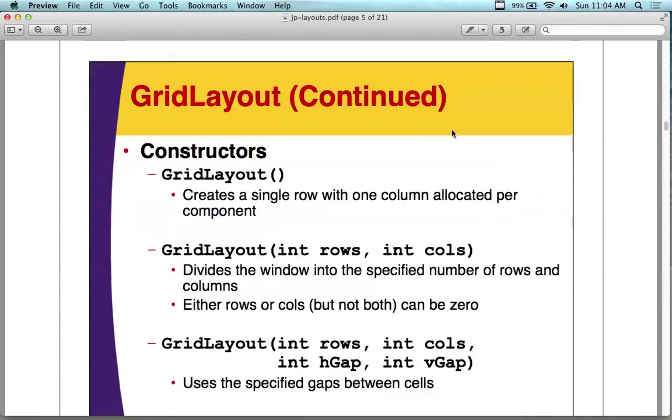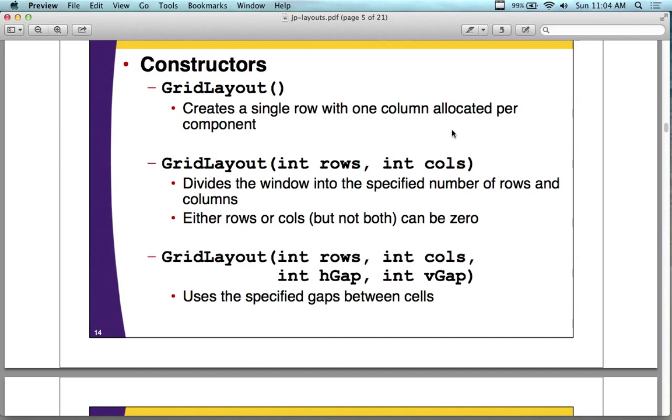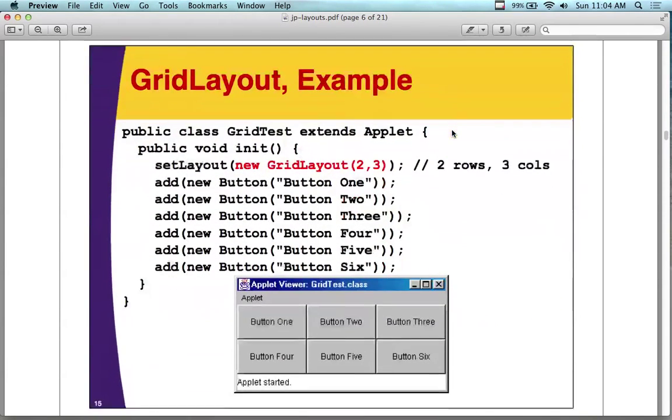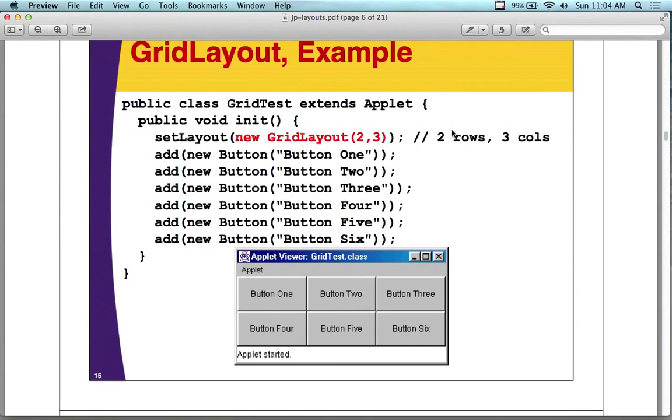So we have some constructors for it, the number of rows and number of columns. We can set how big the grid should look, or we can also set the gap in between. If we look at the grid here, now we have button 1, button 2, button 3. They're going to be sized proportionally to the grid location. So you could stick something inside of it, like a flow layout perhaps, and stick multiple things inside of the grid if you wanted to. Or you could simply use the grid as the outer component, which makes it kind of interesting as well.